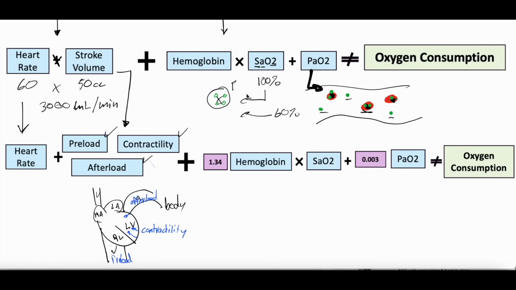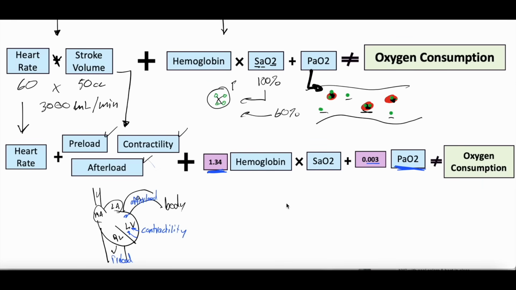And then the arterial oxygen content, same equation, but there are just some constants here so you can understand what's most important. You can see that the hemoglobin you multiply by 1.34 because the amount of hemoglobin is much more important to the arterial oxygen content than the amount of dissolved oxygen, which you multiply by 0.003. Again, check out that other video linked in the video description for a more detailed dive into this equation.